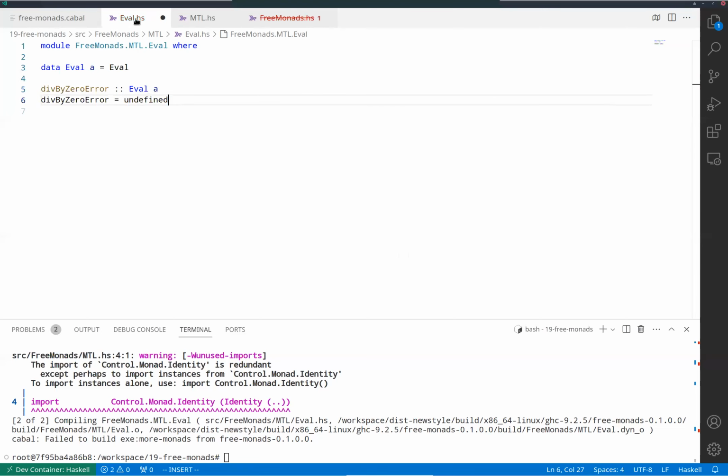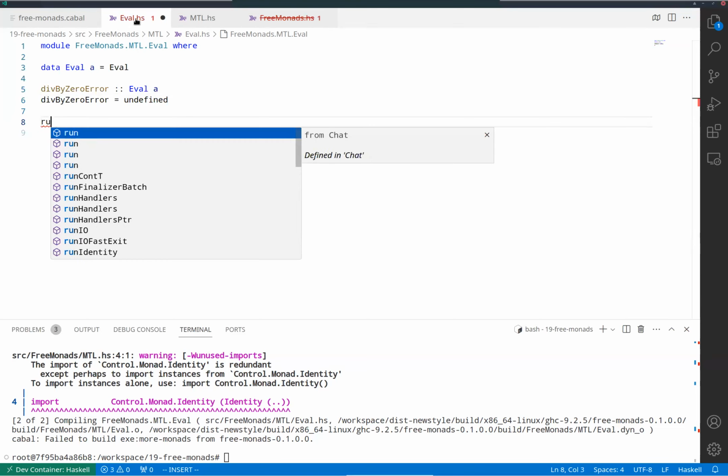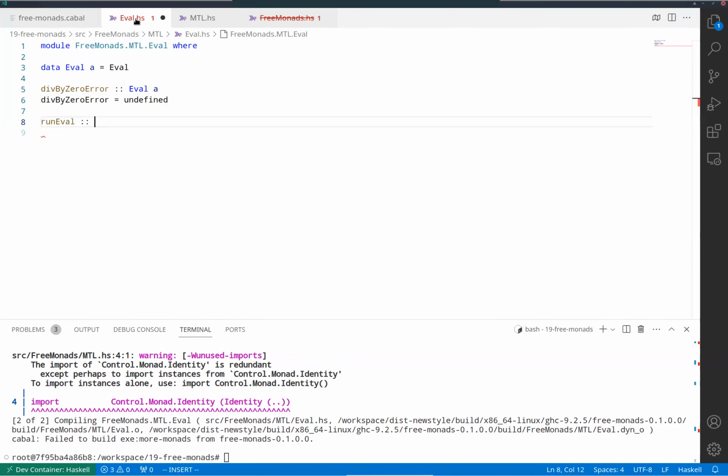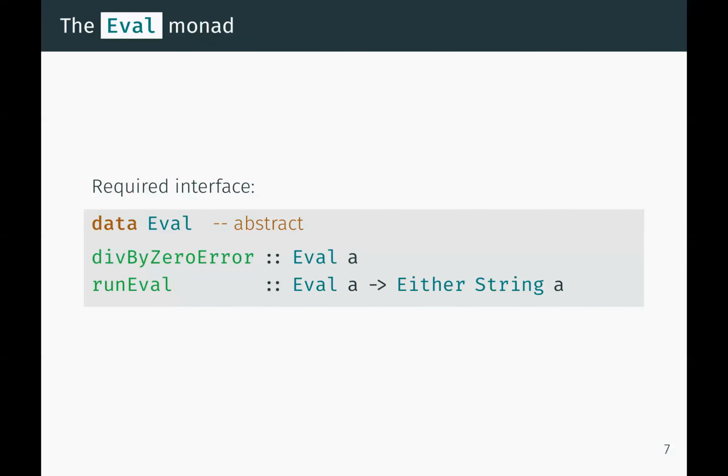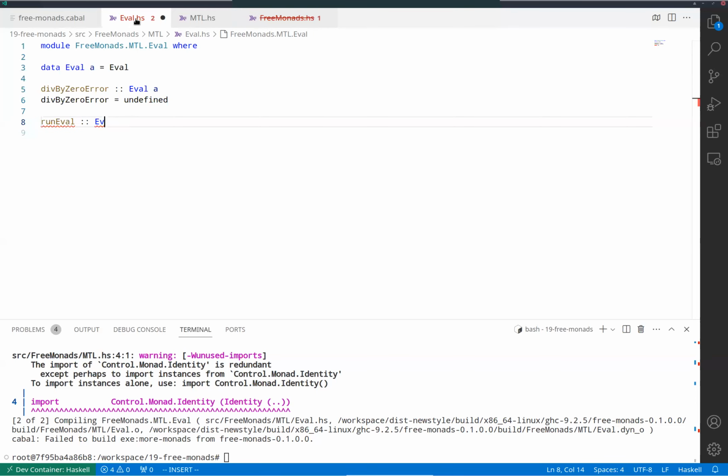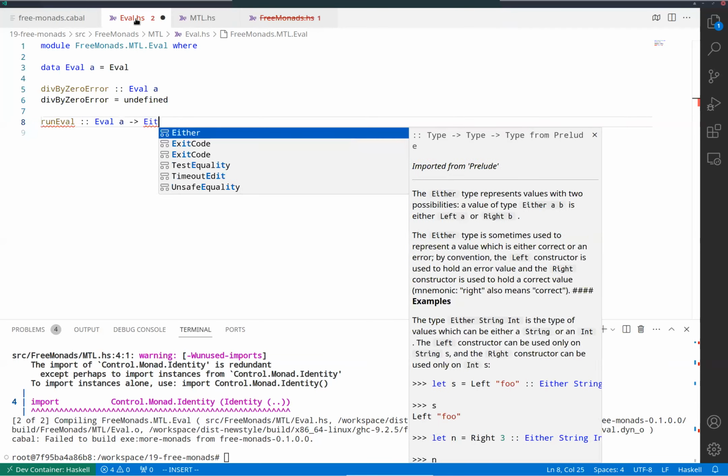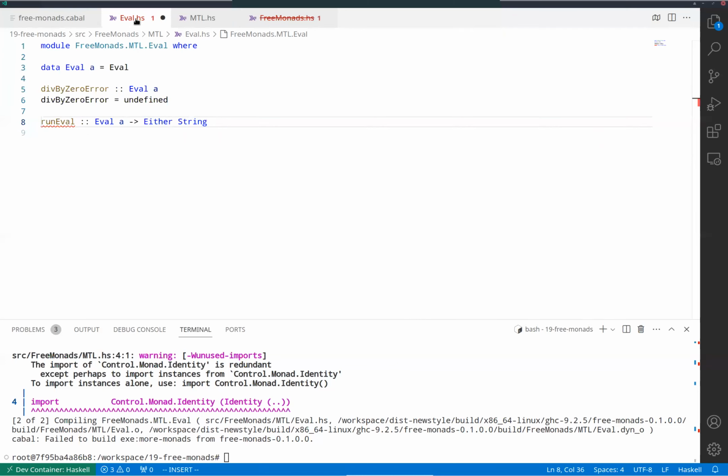And I don't implement it yet, and the other one is runEval, and it gets an Eval and runs to Either String a.